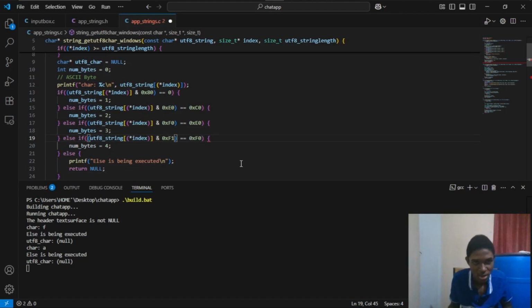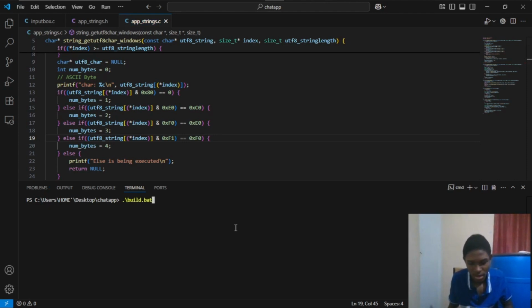So it's just like the order of operations. So now if we recompile our code, it should work. It should work now.